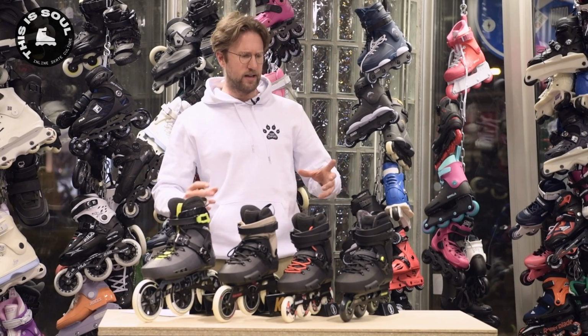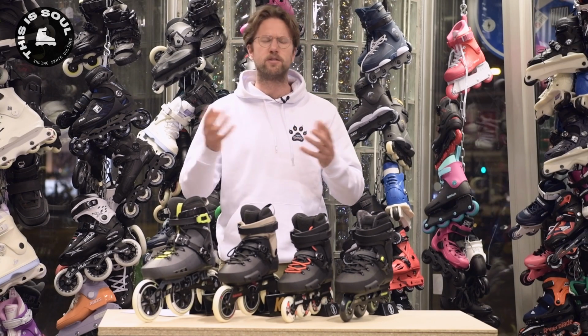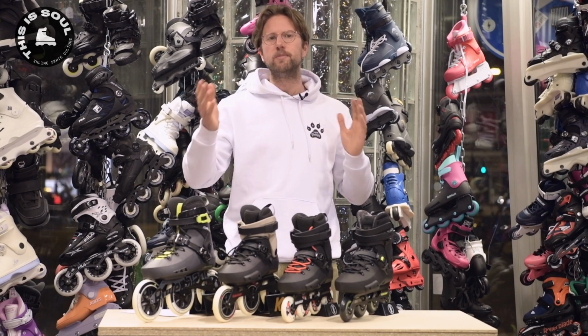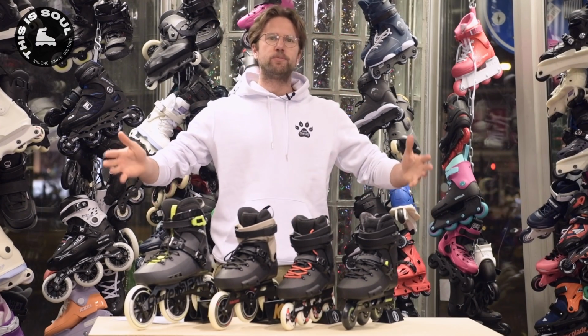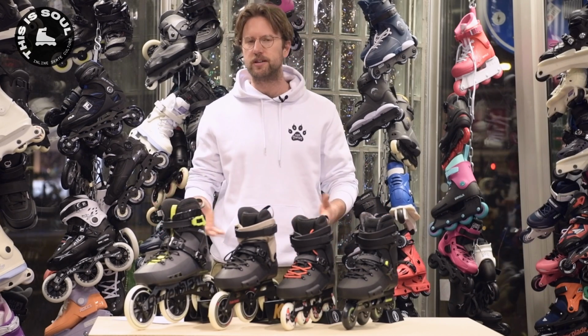Another small thing is that if you get the 80mm version and you have it in a size bigger, so if you probably like from 45 or up, the wheelbase is 1 centimeter taller. So these are all the differences between all the different models. There's only a few main differences, mainly wheel size.